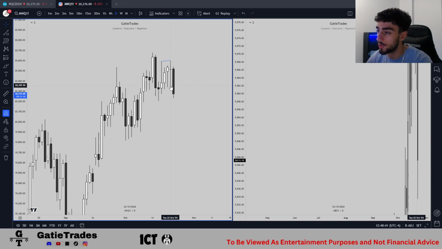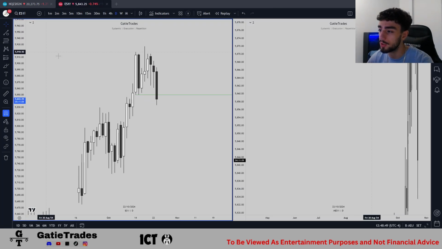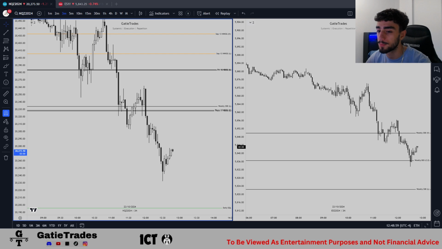We have a clear drawn liquidity. So all of this low resistance liquidity, and then these equal lows on the daily chart, which is our drawn liquidity. And if you look at ES, this is where I closed my position when ES took the weekly fair value gap. So the weekly fair value gap on ES, this is what we're targeting. Once we took this, we closed the position on NASDAQ. So that was our drawn liquidity.